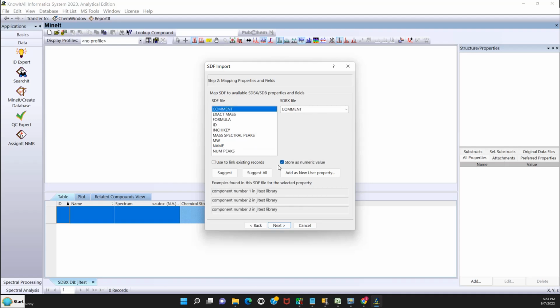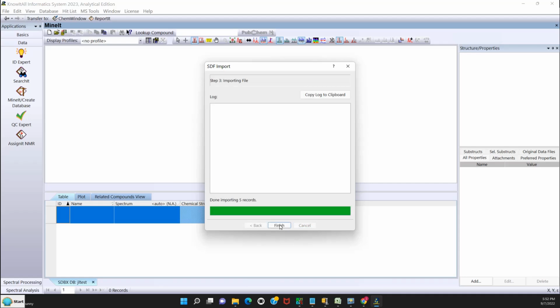So we've got comment. What it does sometimes, it'll think it is a numeric value, and comment is not. It just happened to find something that it thought was numeric about the comment. So we need to turn that off. You don't want that on. The exact mass, fine. Again, formula should not be a numeric value. Need to turn that off. If you don't do it, it'll cause a lot of problems. That looks okay. That looks okay. Name looks okay. Again, the name, it picked up this 5 in the name. We don't want that. Turn that off. And the number of peaks is fine. So everything looks pretty good now, so we should be able to just go ahead and say next.